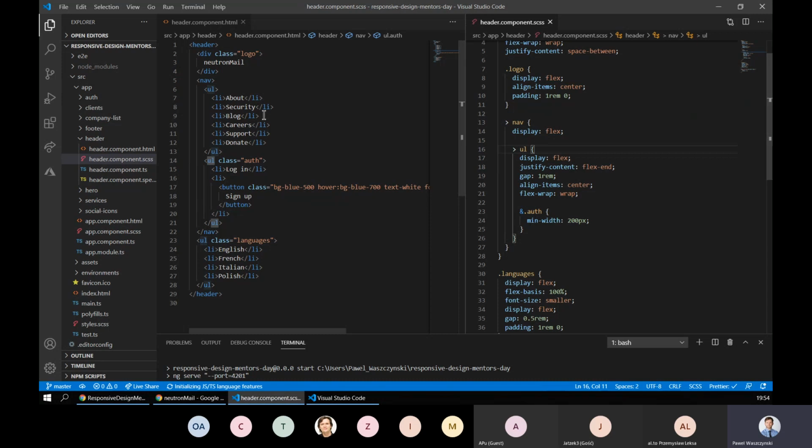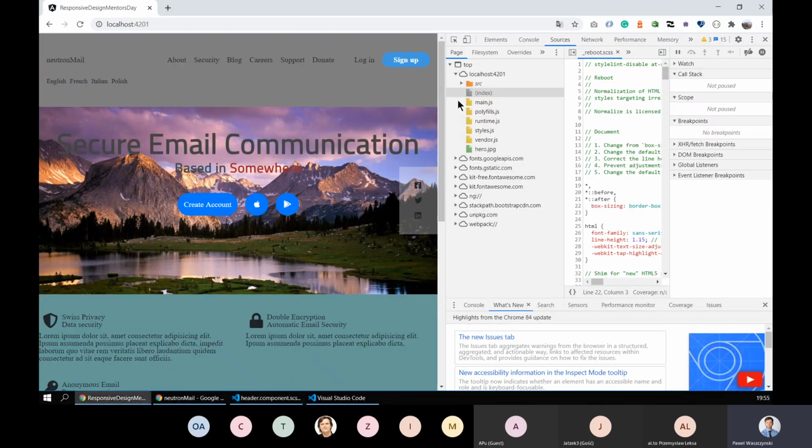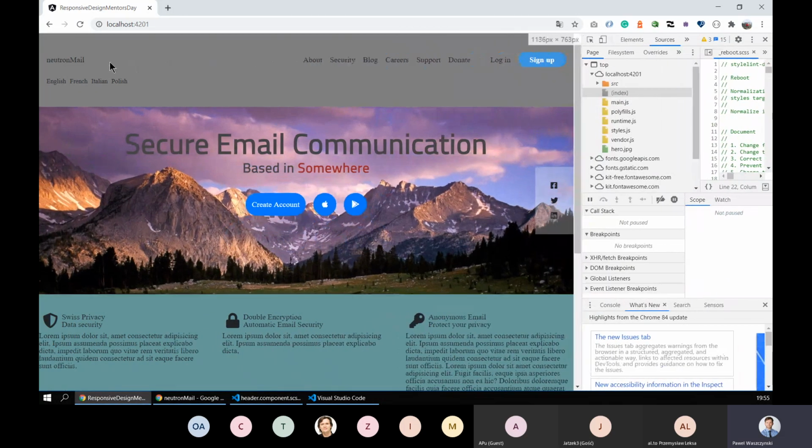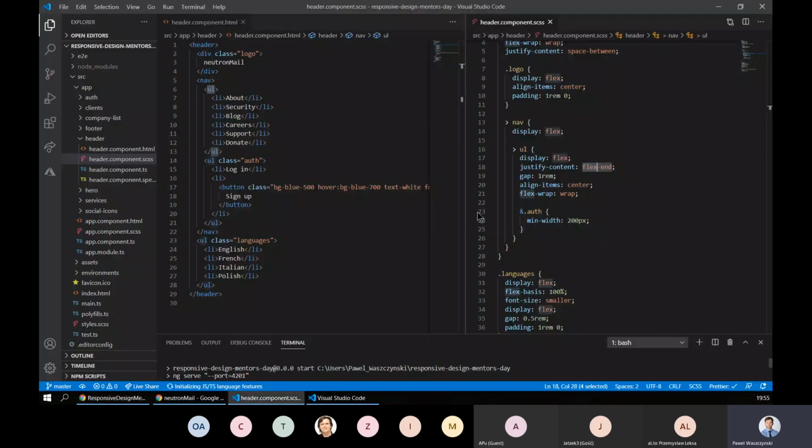So basically, this is the Flexbox container. For instance, I tell those Flexbox containers to justify content to flex end. By doing that, I'm able to push those navigations to the right. This thing without the CSS style would probably be centered, or something like this. And the same goes with the authentication navigation menu. It's pushed to the right.